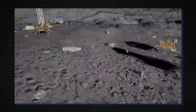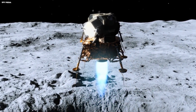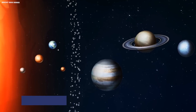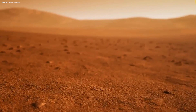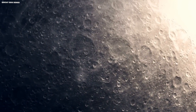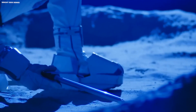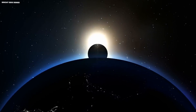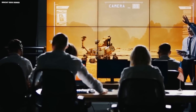It was also unlike anything else on the moon's surface. Scientists believe the object could be a fragment of the moon's mantle — the layer between the moon's crust and core, made of dense, heavy rocks packed with iron and magnesium. If this strange object is simply a piece of the moon's mantle, it would be an incredible discovery, as it would provide an avenue for us to learn more about the inner workings of our beloved moon and the geological processes that formed the celestial body. Some individuals, however, have a different idea about the whole thing.